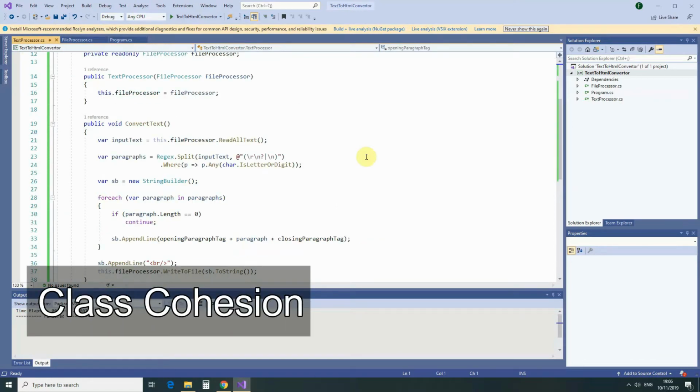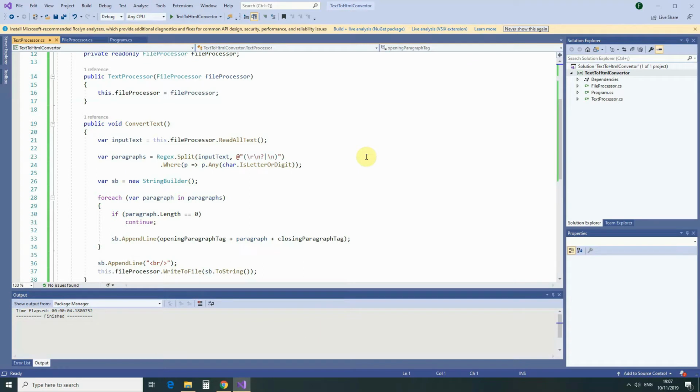And this is where the concept of class cohesion plays its part. If certain class variables are only ever used in some methods but not the others, then the class is known to have low class cohesion. However, whenever a class variable is used in every method of the class, then the class is known to have the maximum class cohesion.